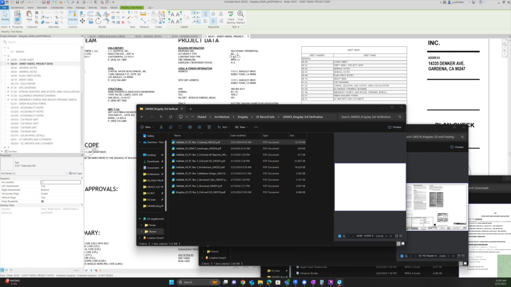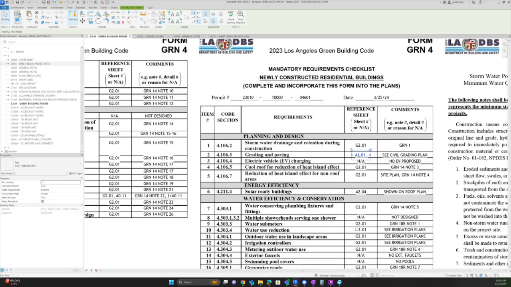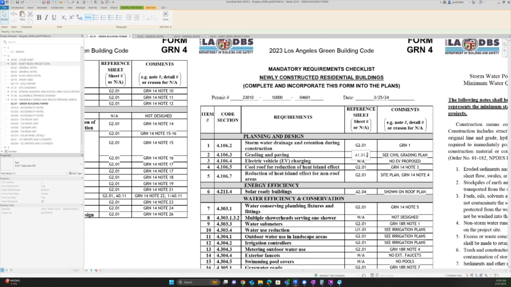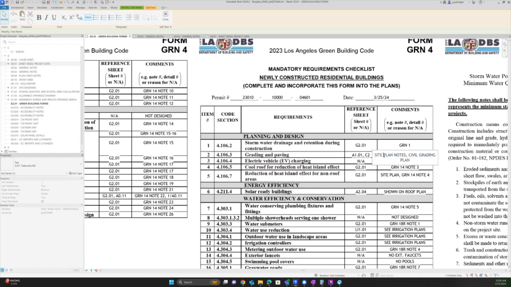So we'll go with C2. Make it a little bigger. Site plan. And grading. Civil grading plan. I just have to make it a little bit bigger. Civil grading.